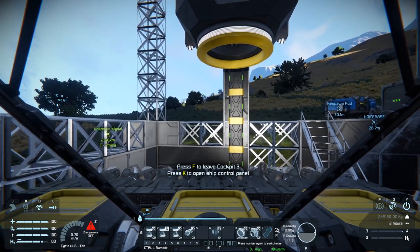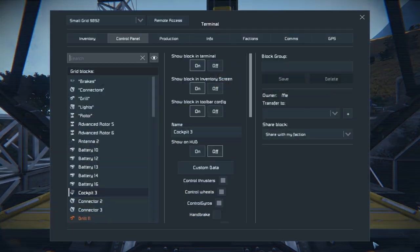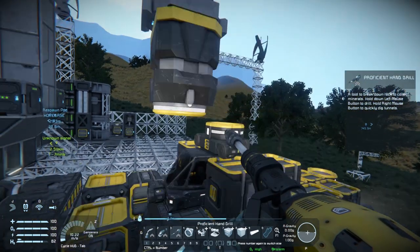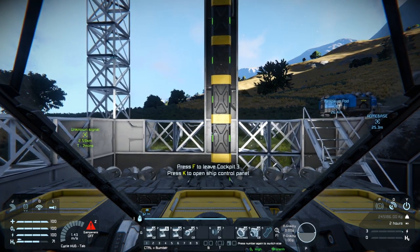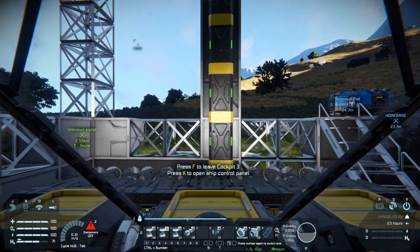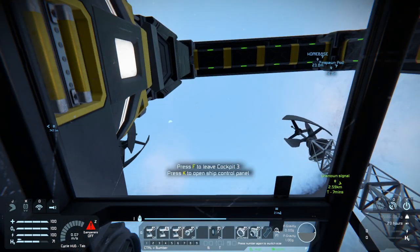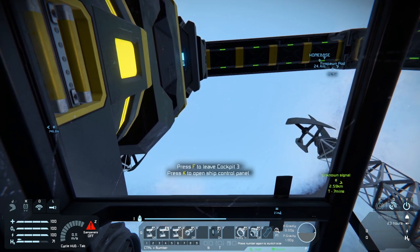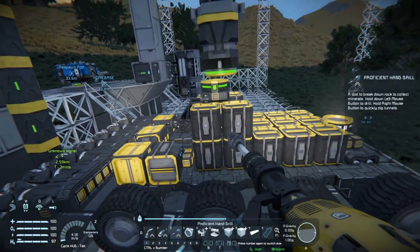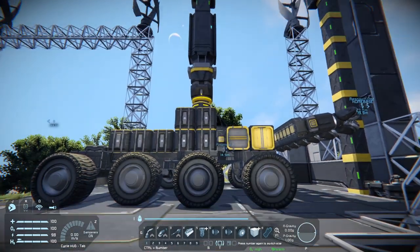We'll see if we hit the thing. What a stressful ride — that was insane. The problem is I might still be good here — I'm going to have to move forward quite a bit. Let me check it out — I'm going to need a camera here. Oh nice! We did it! It's finally locked — I don't know how, because look how far away it is, but that's awesome!